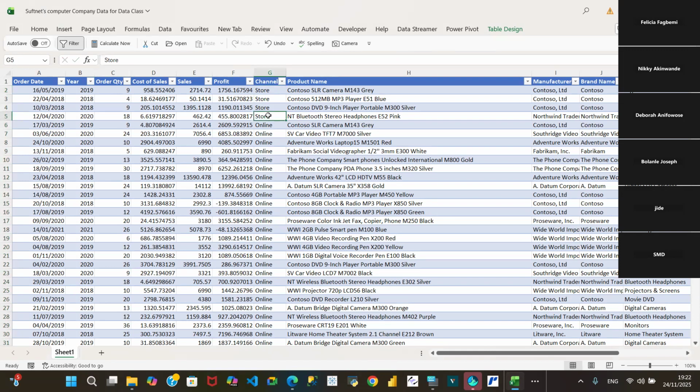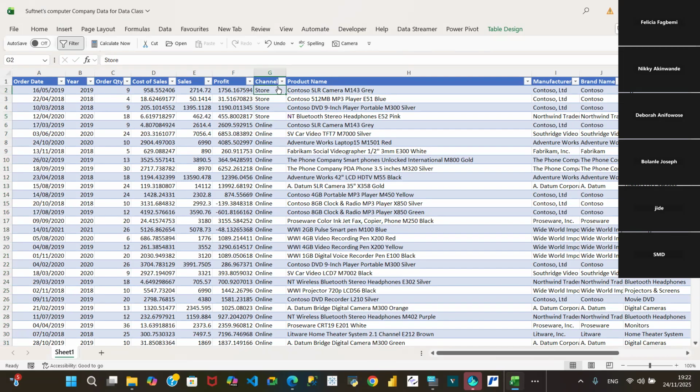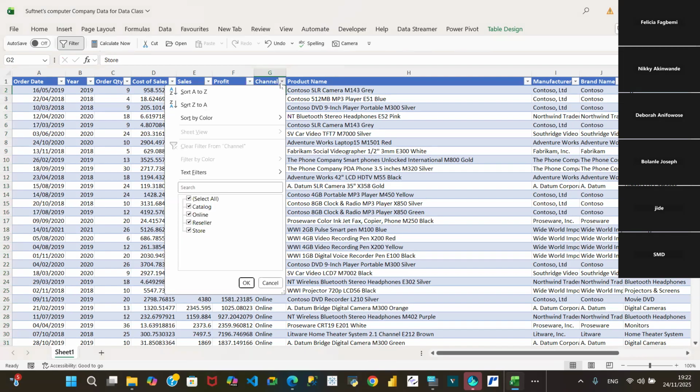Yeah, store should appear twice, if not even more than twice here. Let's see. Okay, it's appearing once. I'm expecting to see two stores here, with that change that I just made, because that's what you would get. That's one of the ways to know that you've got extra space in one of your spellings.